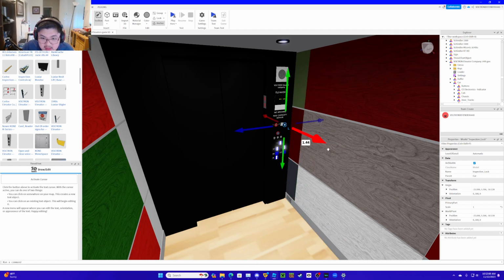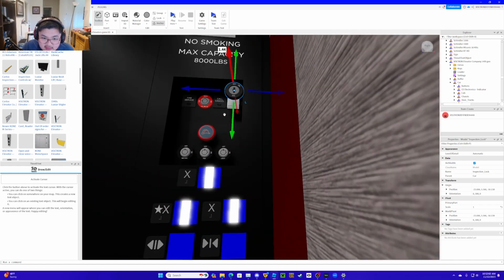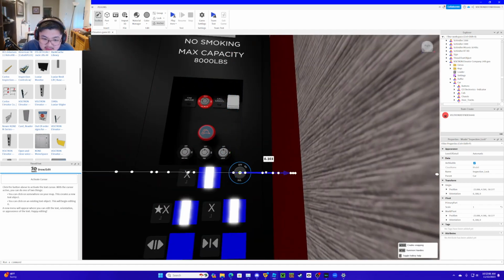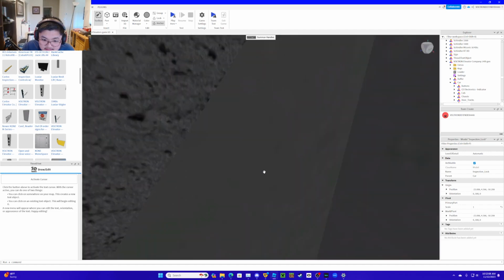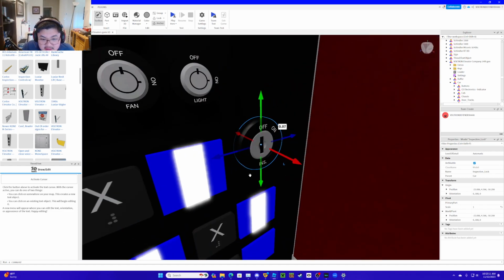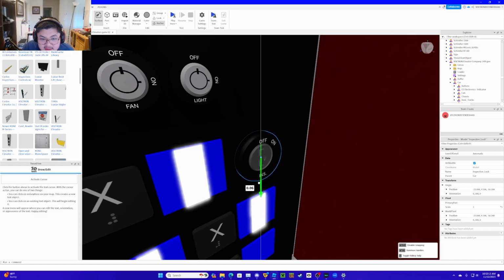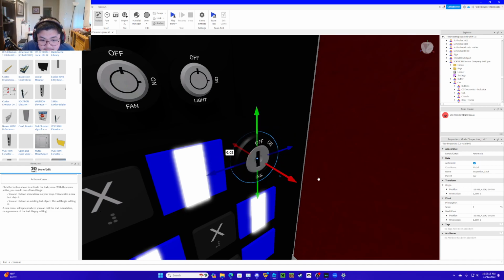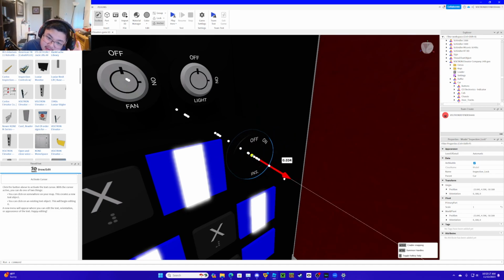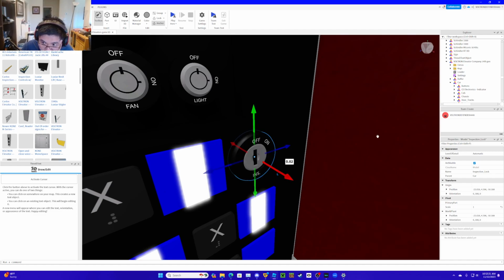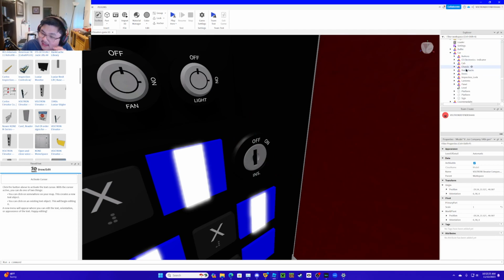You don't have to have the inspection controls with you. You could even replace the inspection controls on the top if you want. It's optional. So if we put it here. And I'll also show you how to add more angles to this. So now we've got this in here.